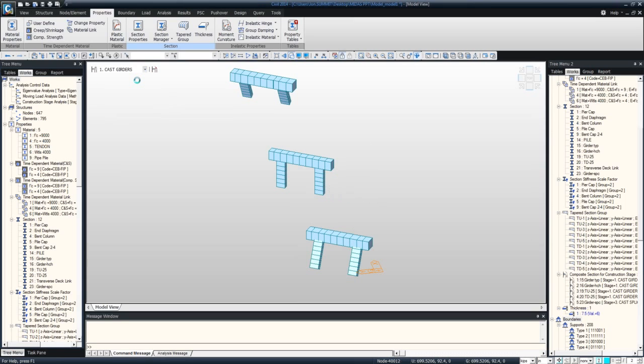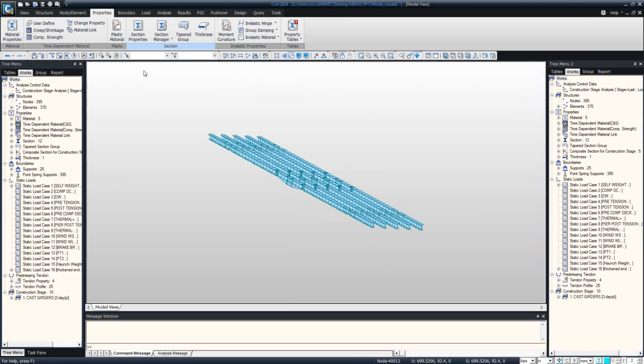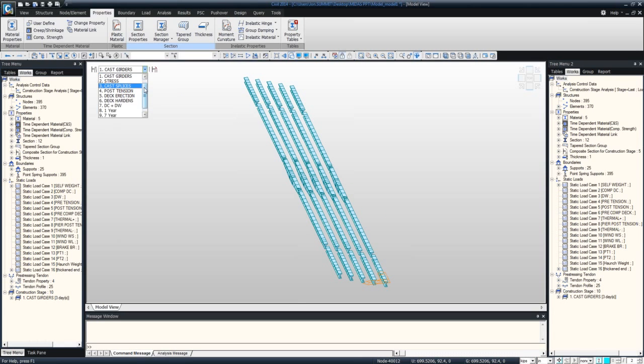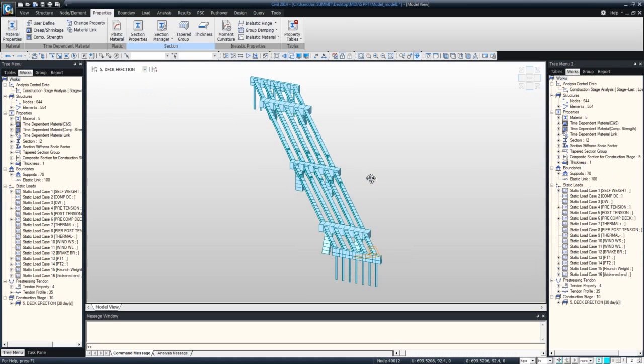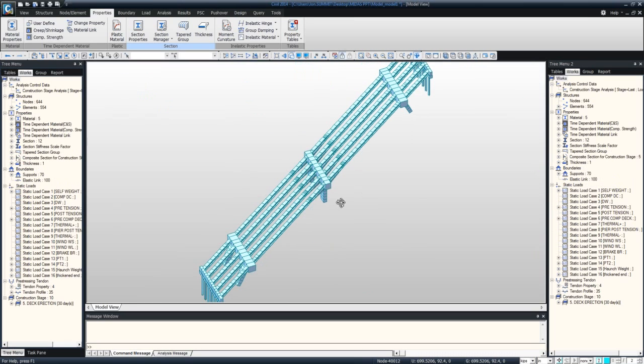Now a brief explanation of where the compatibility torsion comes into play. We have the bridge in this view. At this pier cap, supposing we had a load on this girder and a load on that girder, which is very likely in a moving load analysis situation, that's going to induce a large value of torsion into the pier cap, particularly at the face of each pier. Now, because this is a straight girder, what we can allow that to do is simply rotate, and that's what that reduction takes into place.